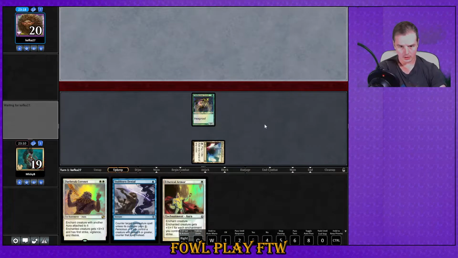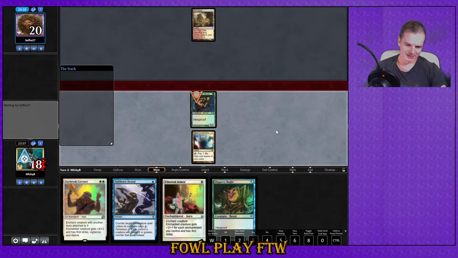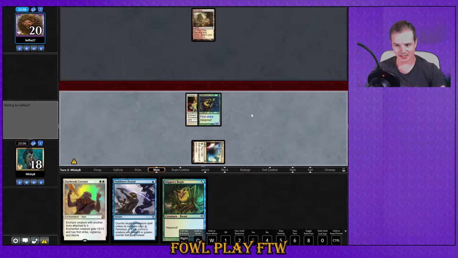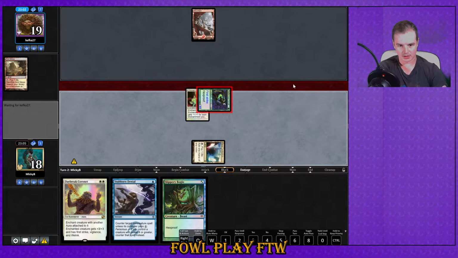Alright. Creature, go. Alright, Goblin Guide, me into like some painless land here. Alright. Always nervous to see a creature on the top there on such a hard mulligan. Alright, so we're in for 2.